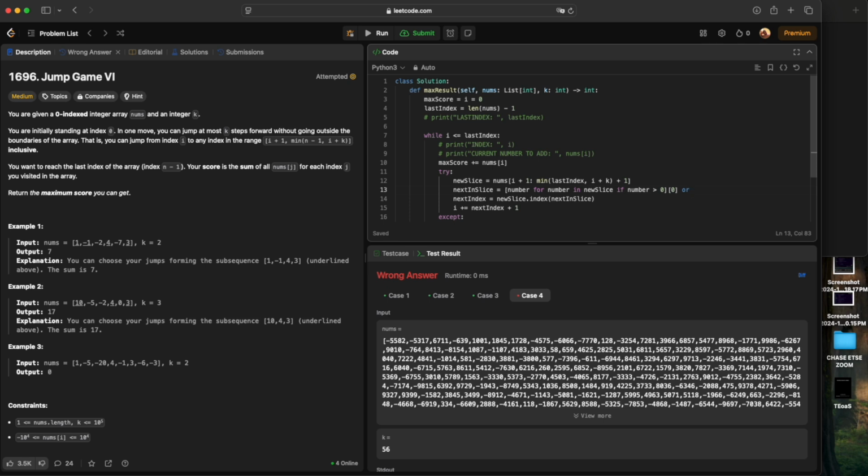Or max of new slice. Because if every item in there is negative numbers or a 0, I'm still going to have to continue with my algorithm, right? So will that work? I'm trying to assign a variable that actually has an or statement in it. I really don't know, but we're about to find out.